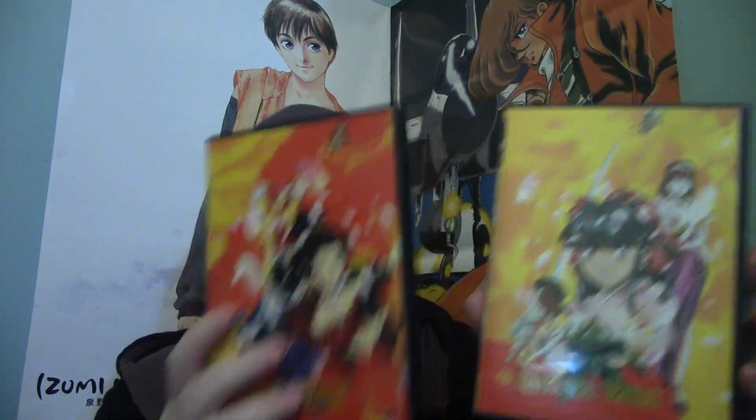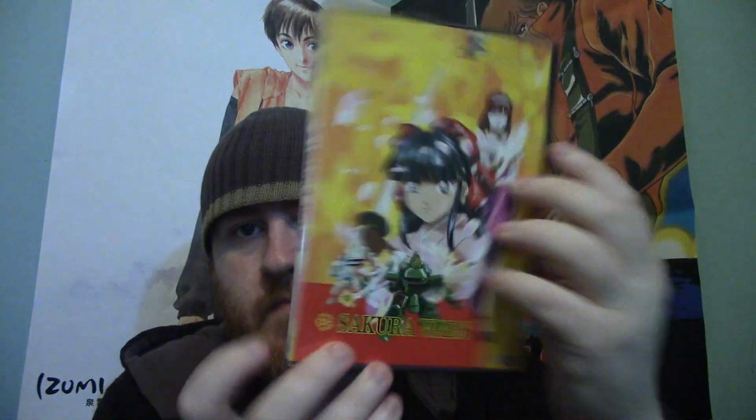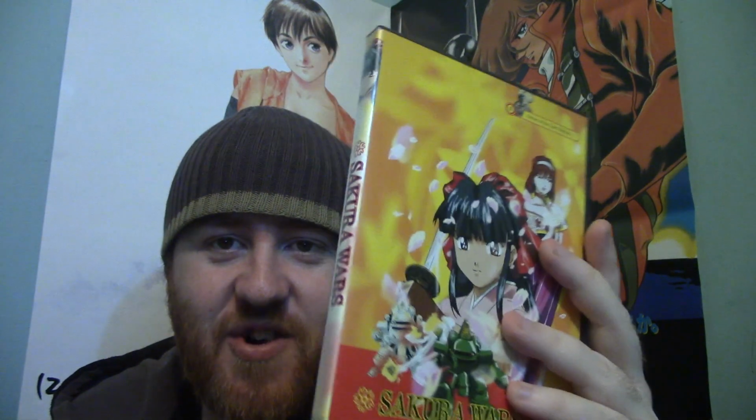And then we got the second OVA. Is this Collection 1? Yeah, Collection 1 and Collection 2. It's a very different shade of yellow on the spine. The girl at the top looks printed correctly, so I don't know if that's sun bleached or not. It's kind of weird because I feel like it is, but she doesn't look sun bleached at all, and neither does the ADV logo. It's actually the same on here too. She looks properly printed.